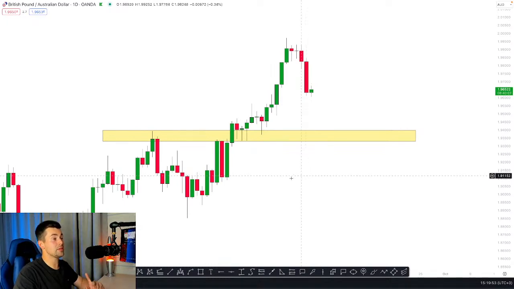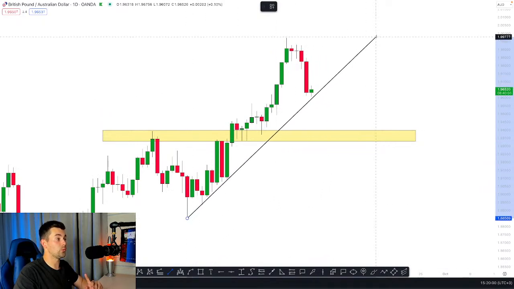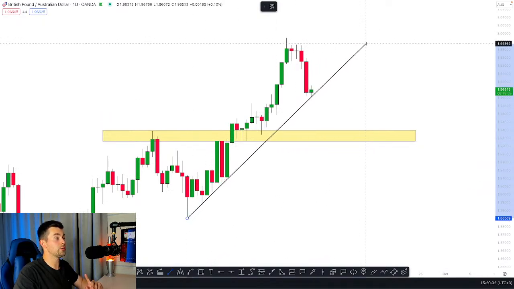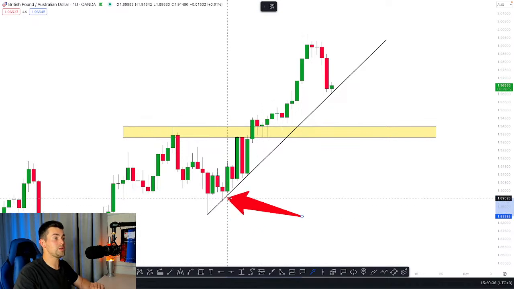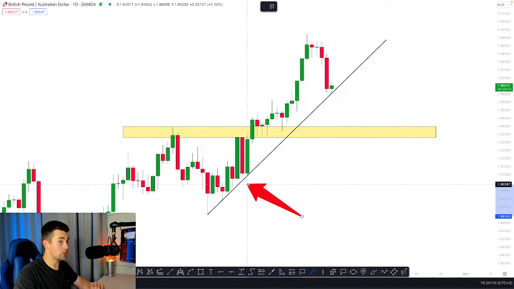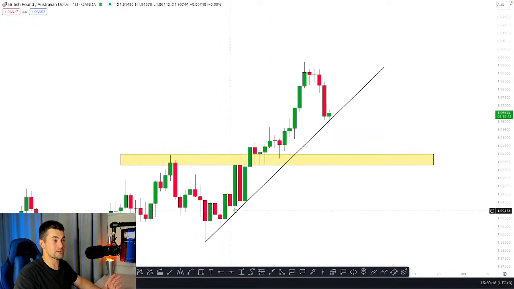Also analyzing the higher lows here in Pound Aussie, I have also spotted a peculiar trend line. Take a look, traders. We have a very peculiar trend line right here. That trend line was respected 3 times in a row in the past, and 3 times in a row from that trend line we saw nice bullish reactions. From that trend line, buyers were willing to buy the market.